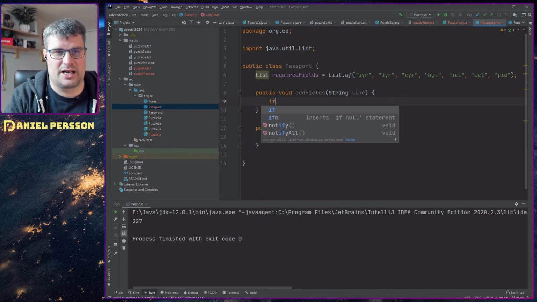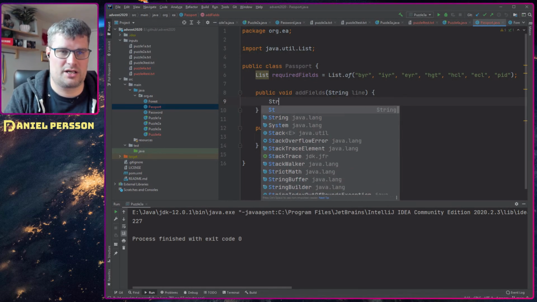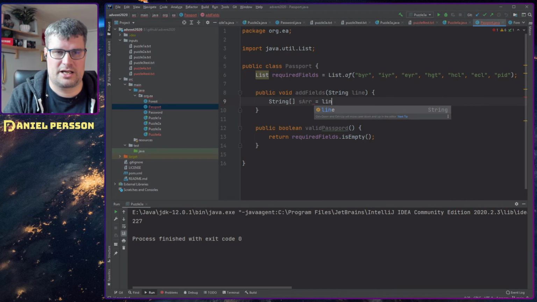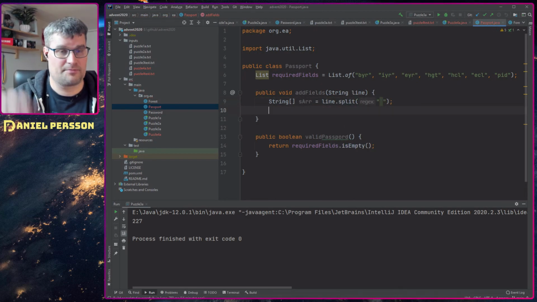And here in the line, we can have the string array of splitString equals line split with a space.